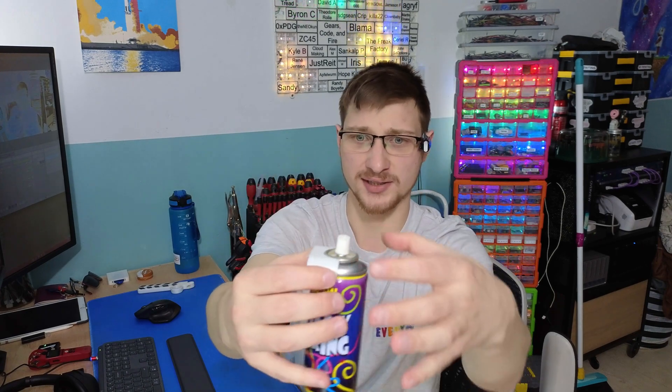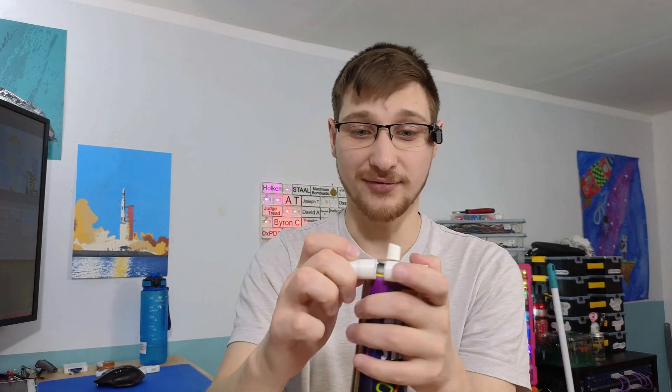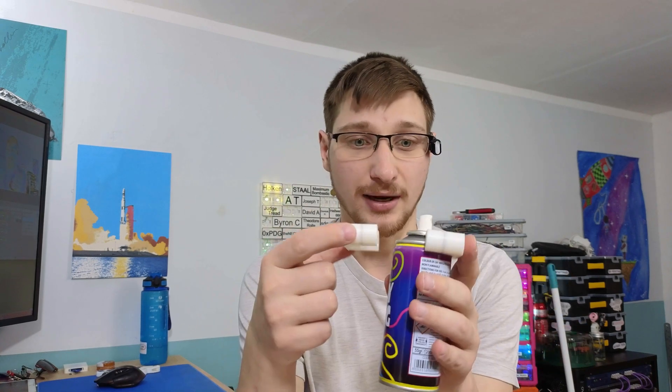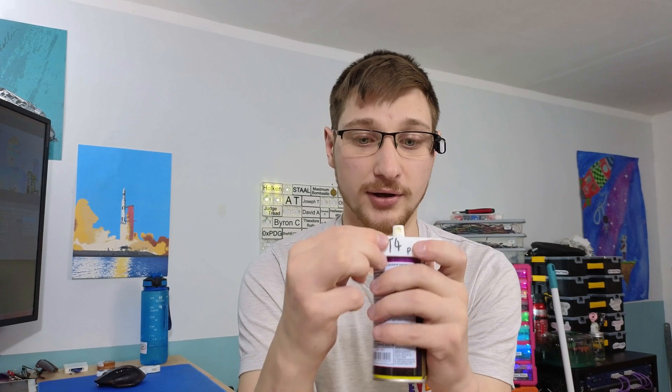The next thing I'm going to print is the whole clamp to see if it slides on properly on both sides. And there it is — that's the full clamp, and it's actually really good. There's a slight gap, but with screws on either side it'll even out the pressure — not a problem. It fits on perfectly and has loads of holding force, so I'm pretty confident. Best of all, I can now model a servo holder onto just one half, reprint that half, and slot it back on to test with a servo.